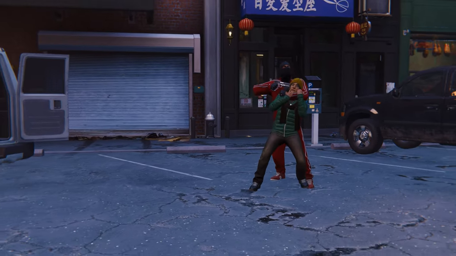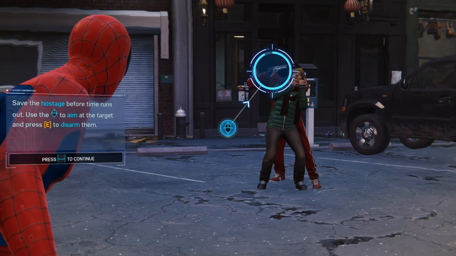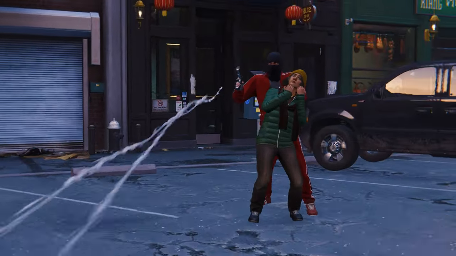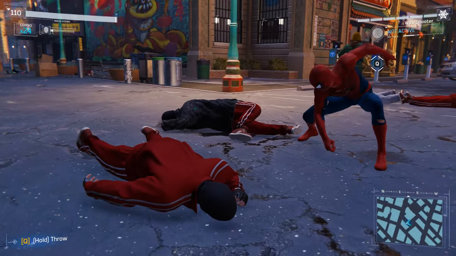Walk away now, or she's dead. Let me go. Save the hostage before time's run out. Use the halo to aim and press disarm. Okay. Nice.